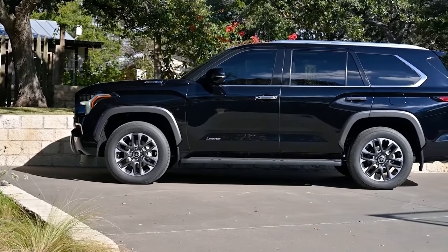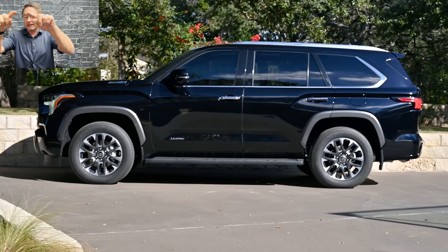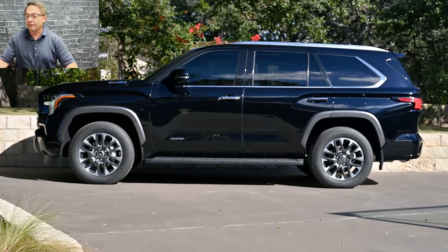Along the side profile, it reads 'Limited.' It's got a turn signal indicator in those side mirror caps. Along the back tail, we're going to see probably a dark gloss black wedge triangle cutout with silver roof rails. It also has running boards — I'm sure those are added as an option. Fuel tank is on the driver's side.